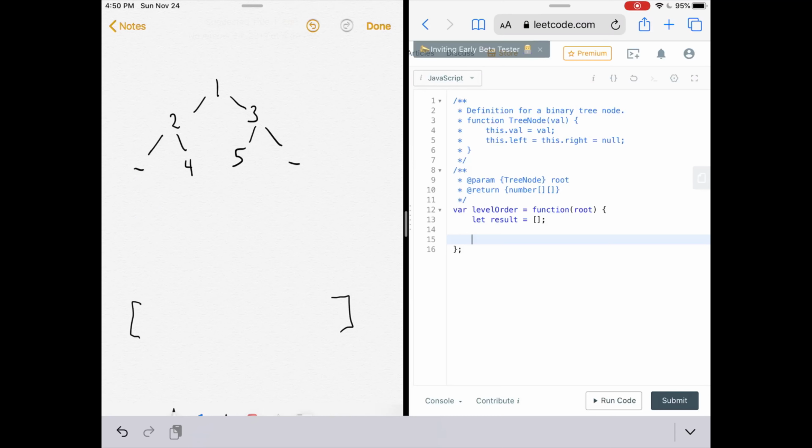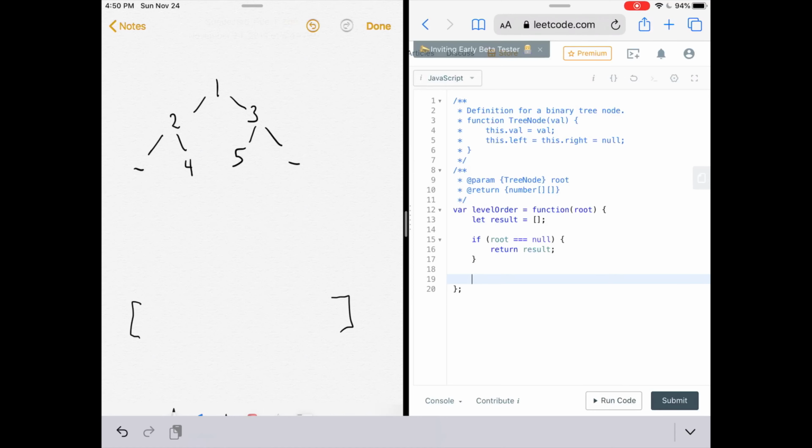But what if the binary tree they gave us is just empty? In that case, we'll just return an empty array. So that'll be if root equals null, we just return our result, which at this point is an empty array.